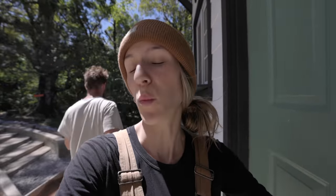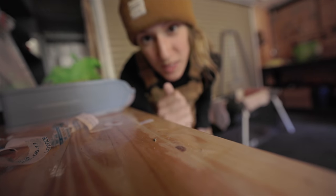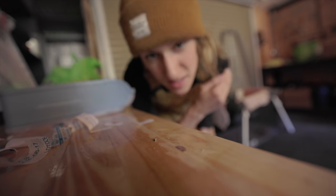I know. You guys are already telling me in the comments, what the heck are you doing using concrete with no gloves? You want to make pottery, it makes sense. The concrete is taking all of the moisture out of my fingers. As you can see, they're all wrinkly. And these two fingers, which I've been using the most, have little cuts on them. Good to go. Gonna put some gloves on and we're back in business.